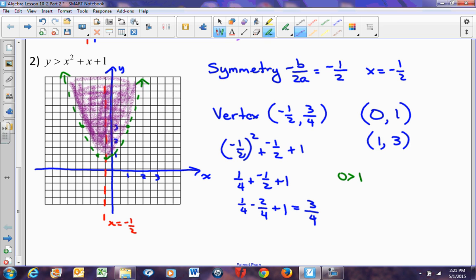Remember, don't shade so close to your dashed lines that we can't tell your line is solid or dashed. I use a different color, so it's kind of obvious with me. But if you're using pencil, don't shade so close to your graph that we can't tell. And that's how you graph quadratic inequalities. Not really a whole lot different than graphing linear inequalities, especially when it comes to shading and the dashed line. You just have to remember to graph a few more points.